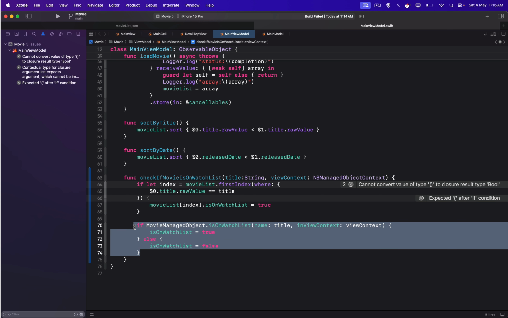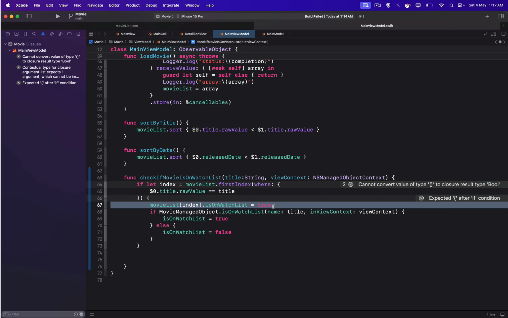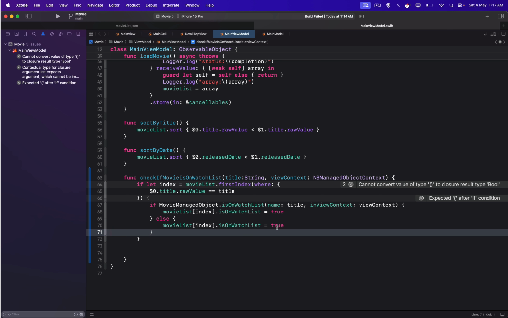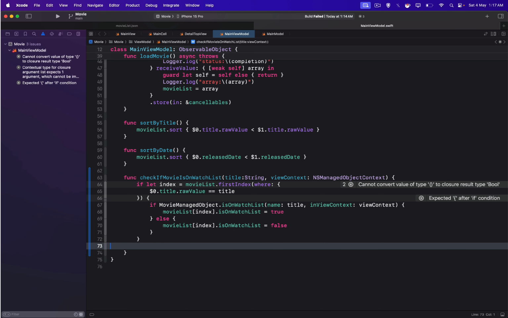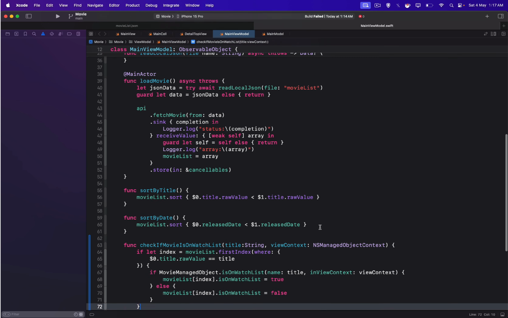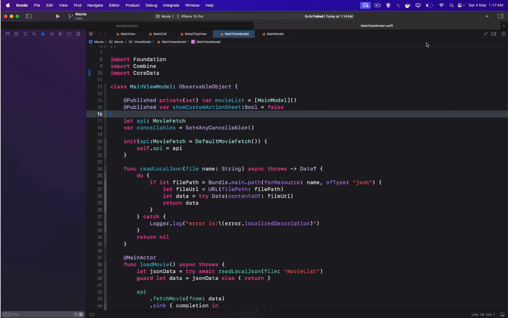Now let's copy this and copy this. This is true, fine. It should be false. That's fine. And we can delete this is on watch list.